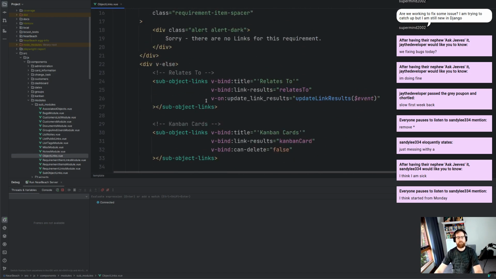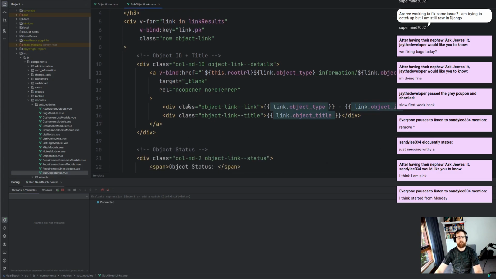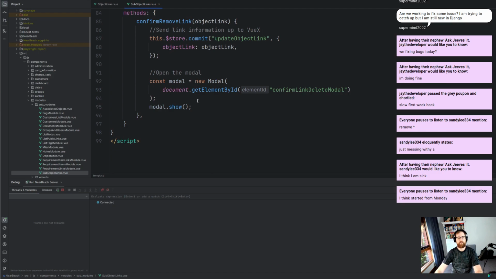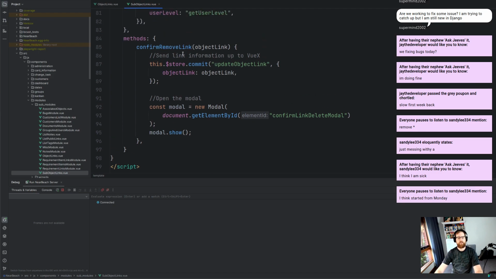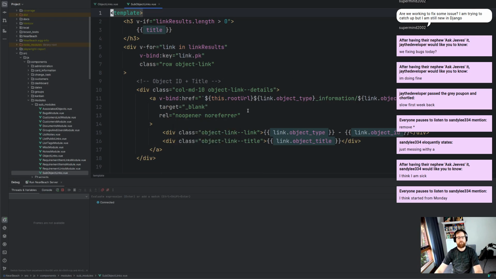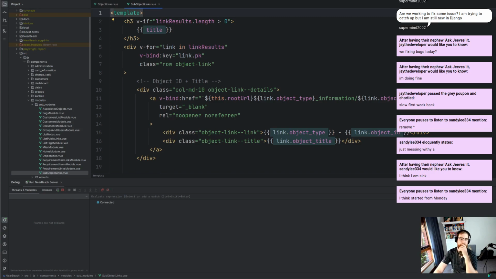So, as you see, it relates to Kanban cards. So we've got Kanban cards, link results, Kanban card. Yeah, sub-object links. So in here, we've got the confirm removal. This might be harder than we originally thought.